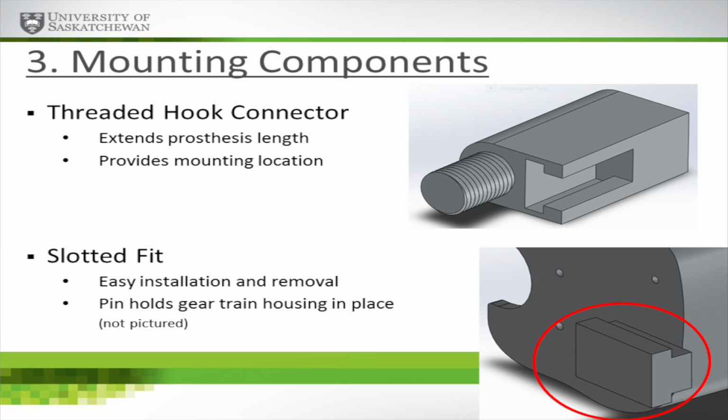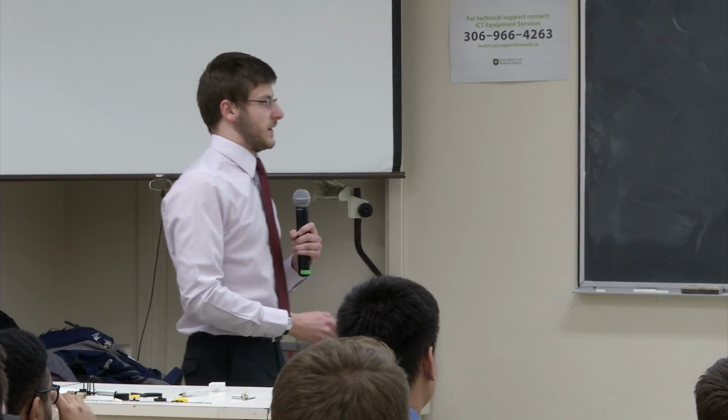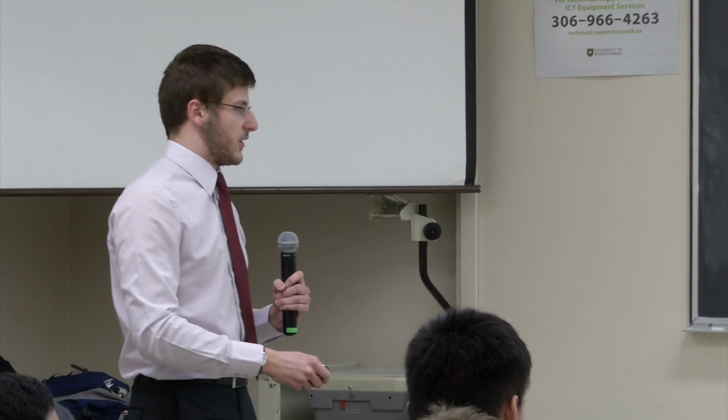Finally, in terms of mounting components, how does this attach? Well, I'm going to pass the hook around right now. And as you can see, once it gets to you, this prosthesis actually threads into a socket. So there's an extender piece which has the same type of thread on one side and then a female socket on the other side, and it basically just extends that threaded connection. And then on that extended piece, you'll also see a slot. So the whole gearbox and housing basically just slide in, and it isn't pictured, but there would be a pin or a bolt that holds it into place. So the important part here is it's really easy to install and really easy to remove, so it meets those criteria and objectives.